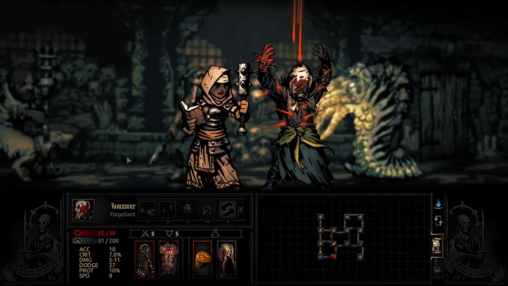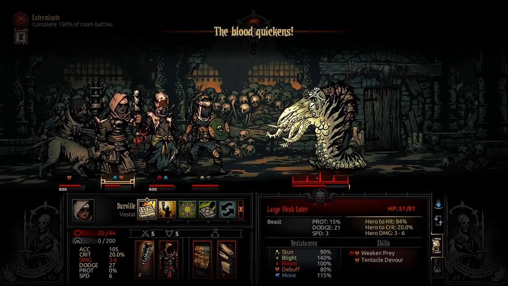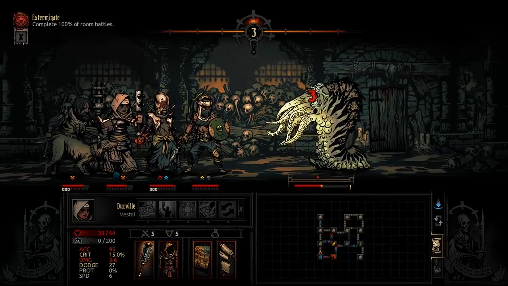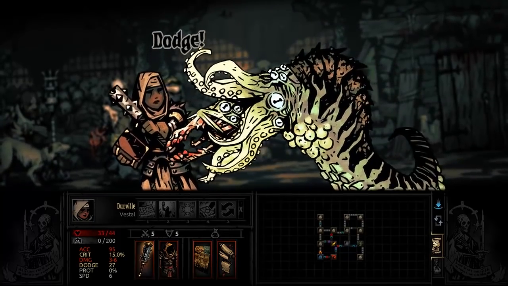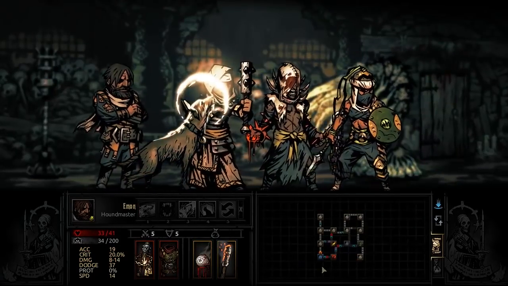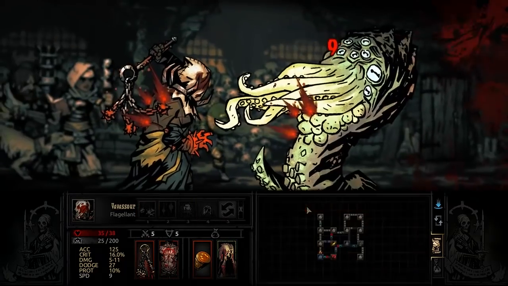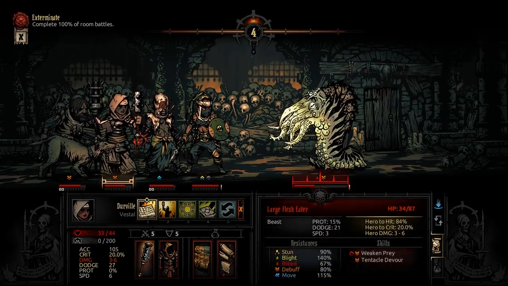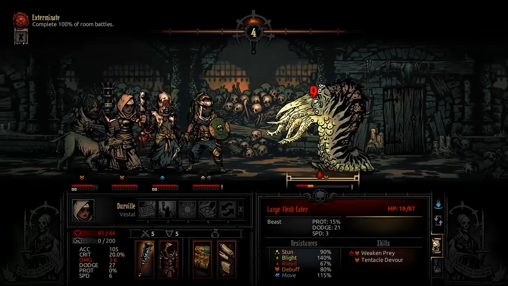I'm going to remove that mark from the Vestal and place it back on myself. The blood quickens. Okay. Target wasn't marked, so I think that would have had really low crit chance or something like that. So I need 2 members of the party that can use this. Hell yeah, hits both. Nice. Three to 6 on the damage table. Roll 6, not bad.